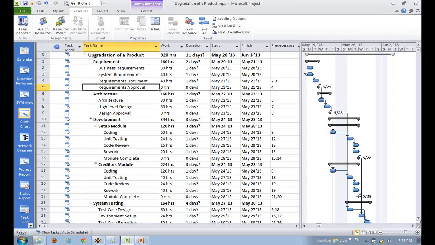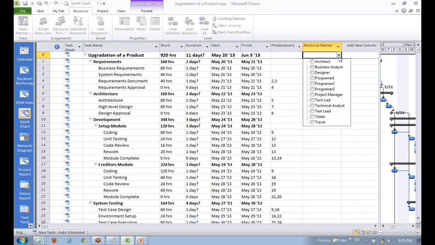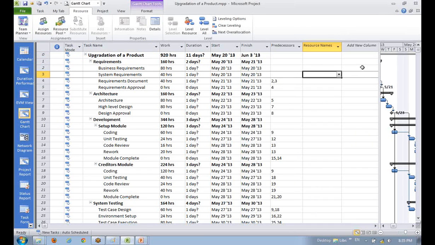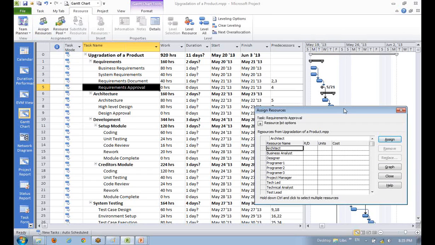Another option available is Resource Name here. Many people define resources from here. That's not a good idea. You don't do this. I will tell you the reason. You always assign resources with this box.